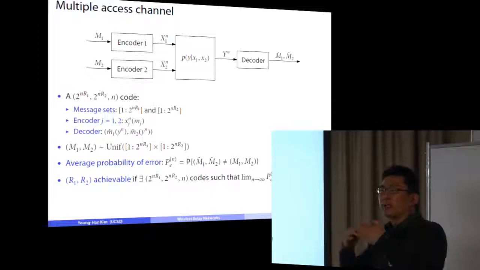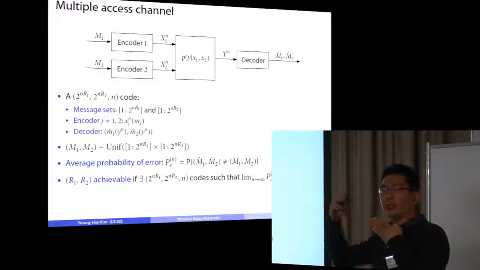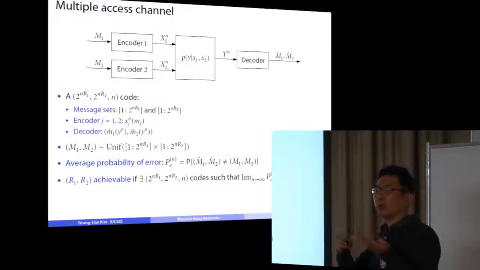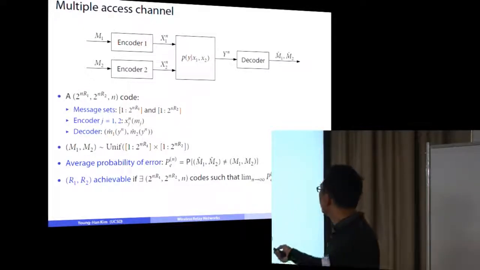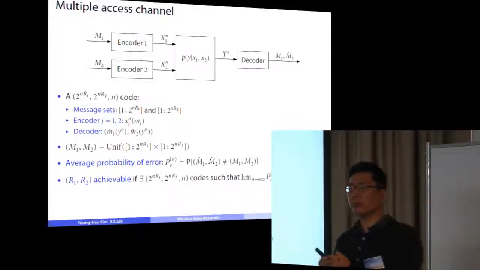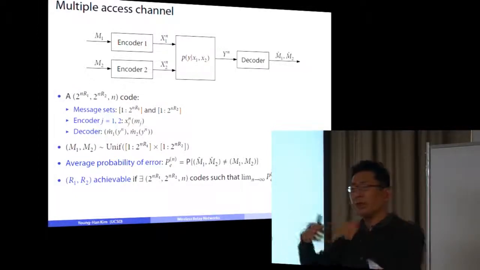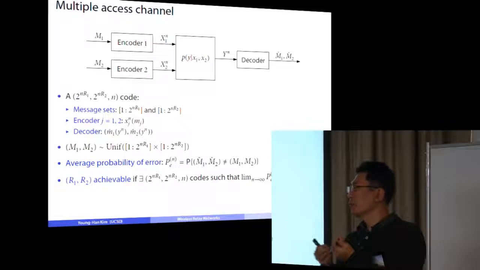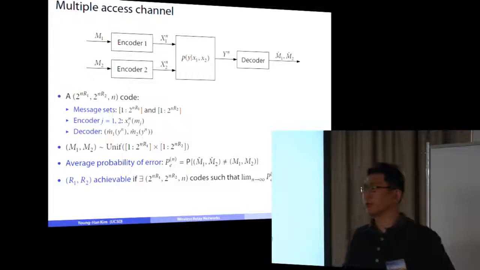There is a nice trade-off between the rates for sender 1 and sender 2. When sender 2 is transmitting at a high rate, probably sender 1 should not send anything, and vice versa. So there is a natural trade-off between different senders communicating to the common receiver. You can think of it as a press conference where there is, say, a president, and there are many reporters. If they are all talking at the same time, probably the president will not be able to hear anything. So there should be some trade-off in the amount of their communication.